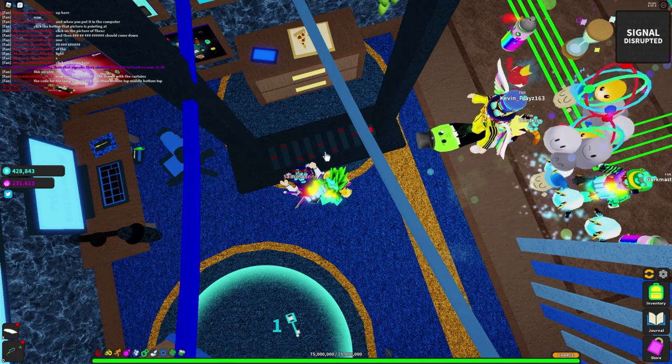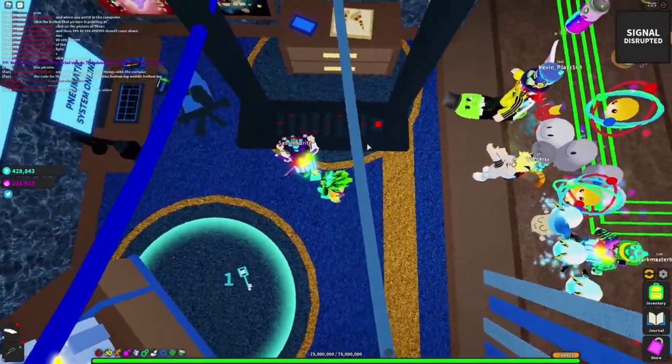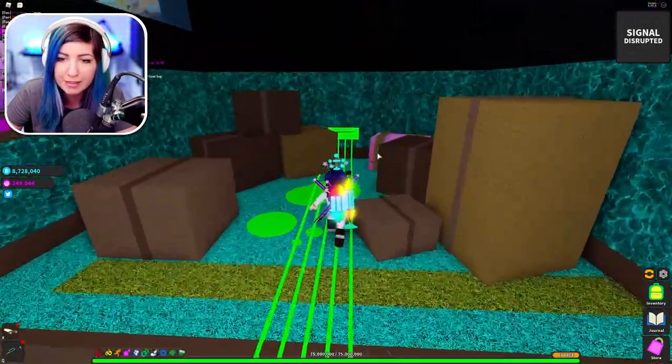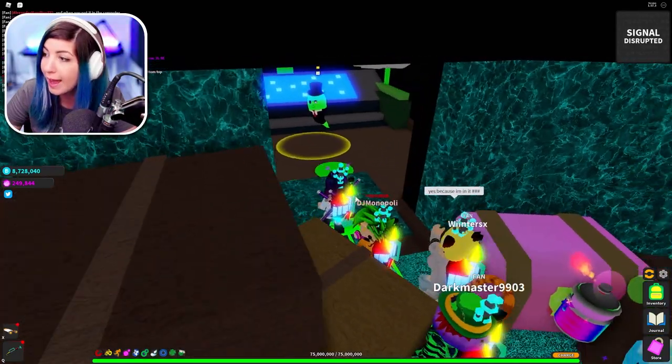Wait, let me see. Middle, top, bottom, bottom. Top. Middle, bottom, top. Top, middle, bottom. What? Top. Oh, I did it! It turned green! Oh, my. What is this over here? A cane or something. What the heck? DJ, click it.